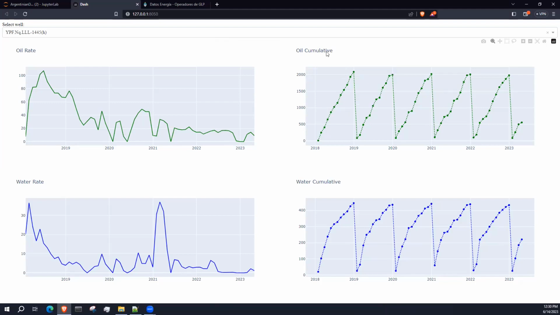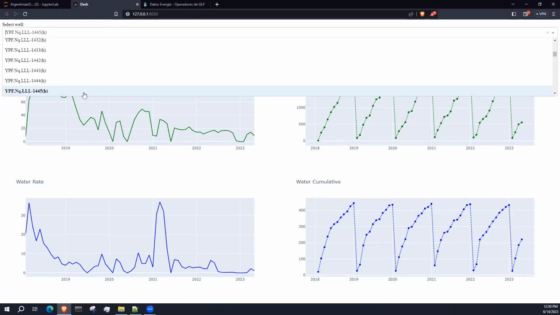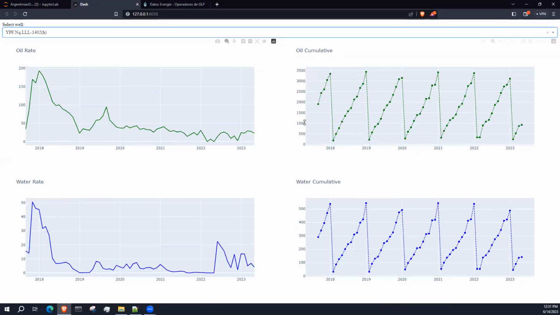In this case, the oil cumulative looks funny, looks wrong. So this is something I need to correct, right?